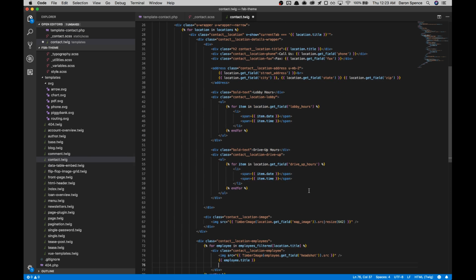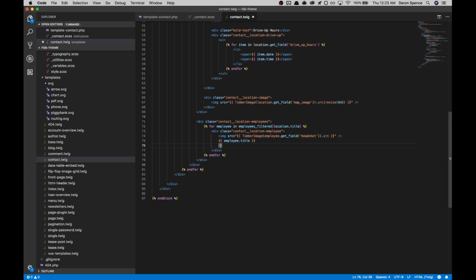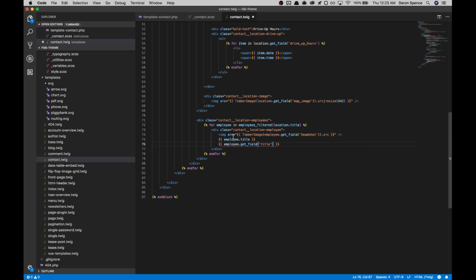It's probably fine. Because Timber automatically sucks out some of the custom fields and makes them available on the object itself. And so you don't have to use this method every time if it's just simple text fields. But the actual title is already set like that. So we'll see what we get here.